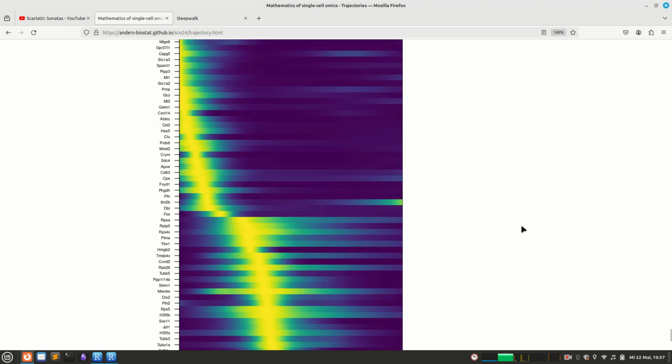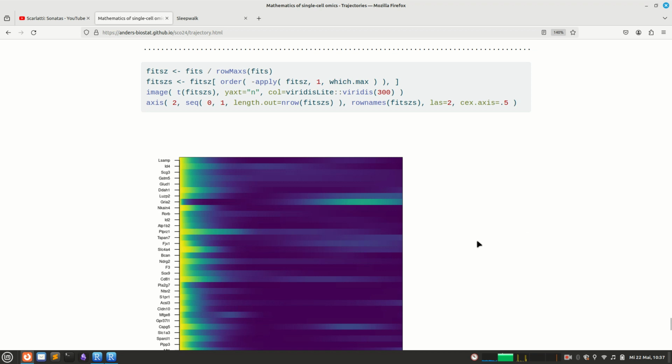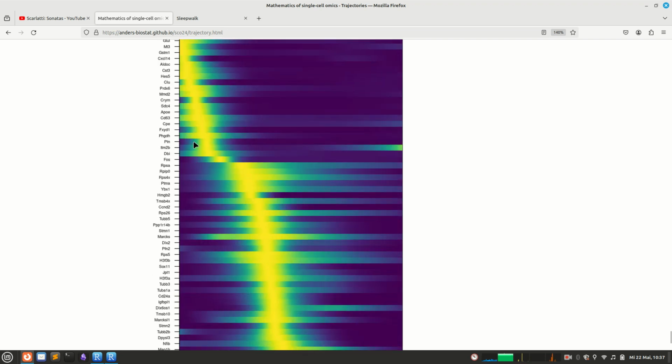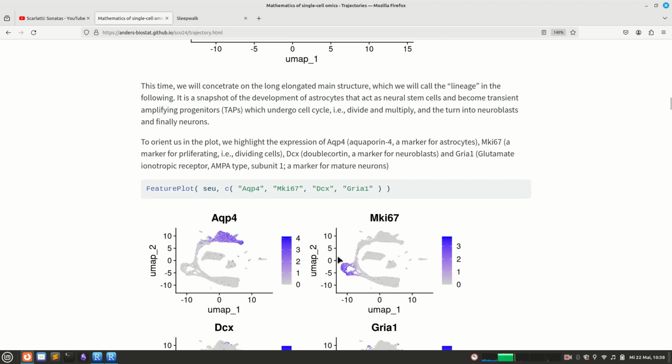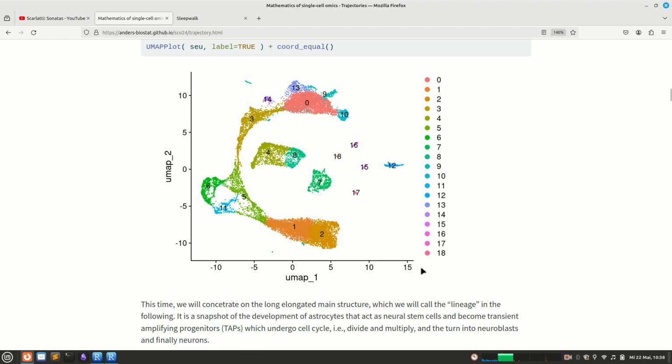And this is the way we now get to something that, from a biological point of view, can be interpreted, because we can now see in which order the genes go up and down, and so we can see the program that the cells execute by going through these different expression states. So our aim is to get to a plot like this. And in order to do that, of course, here is the code, but we'll need a bit of math in order to be able to do this.